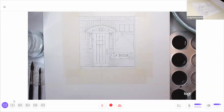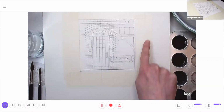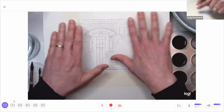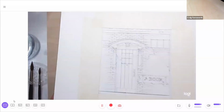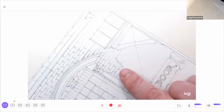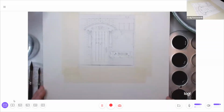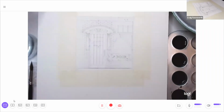A couple of things here. You can see the pencil work. I've also taken some masking tape and masked off the edge so that I can work my washes right over it, and I'm going to get a nice crisp line around the edge when it's all done, which is nice. I'm also going to bring this up so you can see the limits of the shadow. I've drawn them in blue pencil, if you can see that. This was done at different times. It could have been inked in blue instead of penciled in blue, like I did.